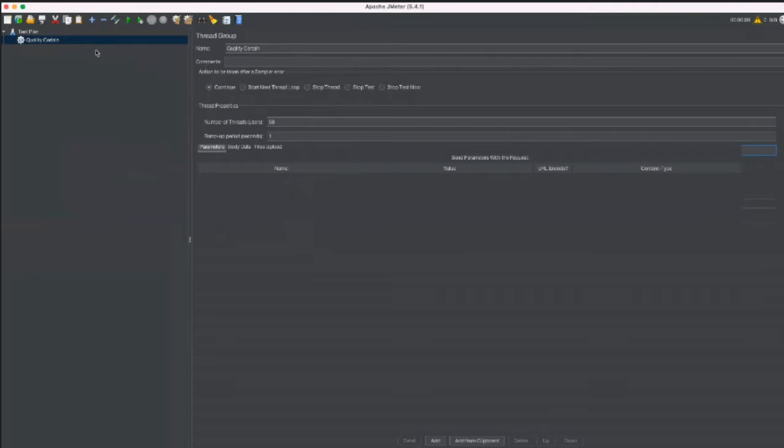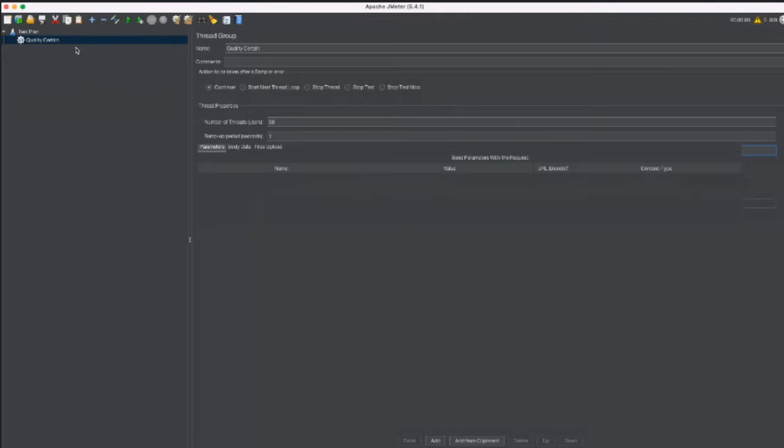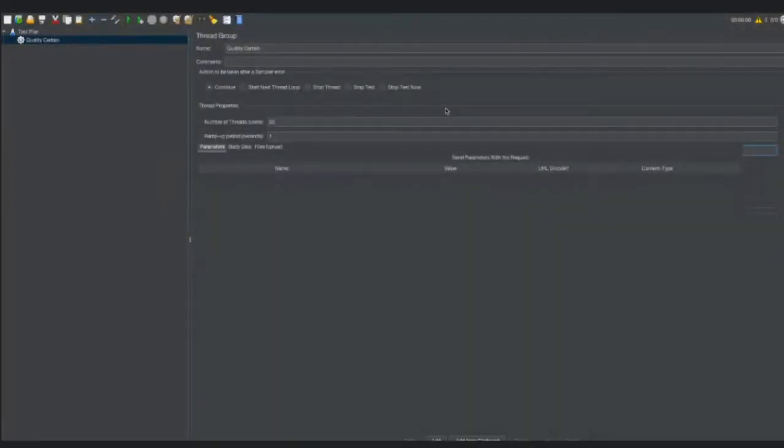What this HTTP request sampler does is help you set the URL you want to test. And remember, the first thing we did was to create a test plan, then we created a thread group, and we are testing for 50 users, at a ramp up period of 1 second, and the loop count should be 1. Then here I will set the URL we want to test.